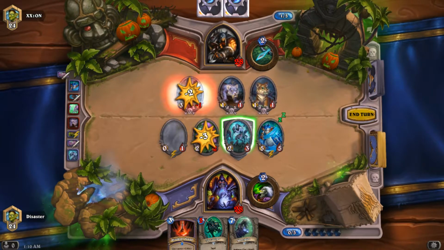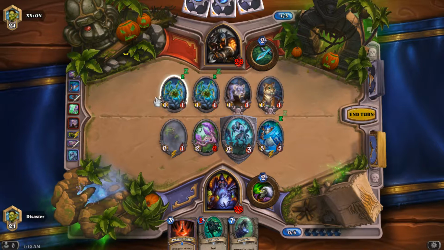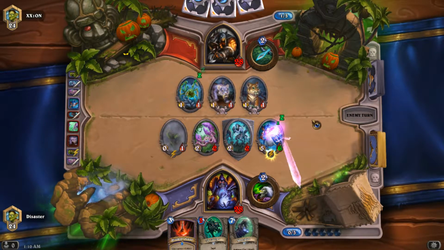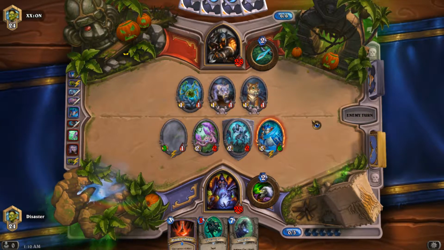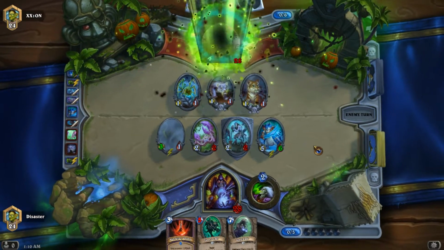All right, so I'm gonna kill that, and one of those. I don't know. Maybe it was better to kill one of the cats, because it's a beast. Are these beasts? Those are beasts too. Oh no.